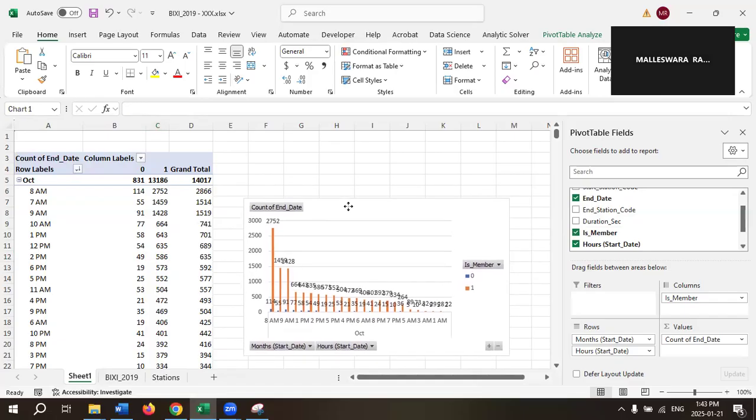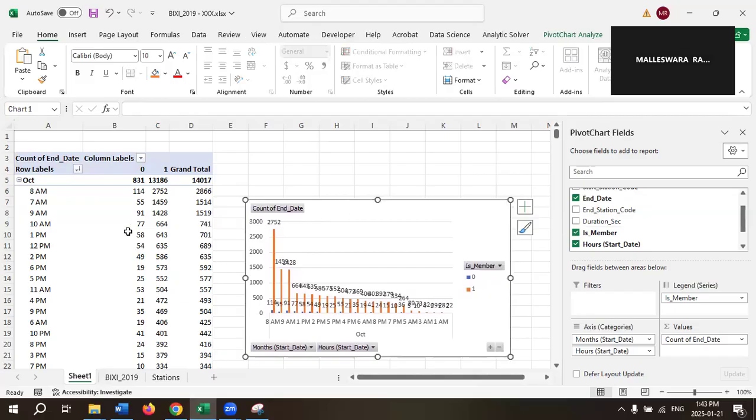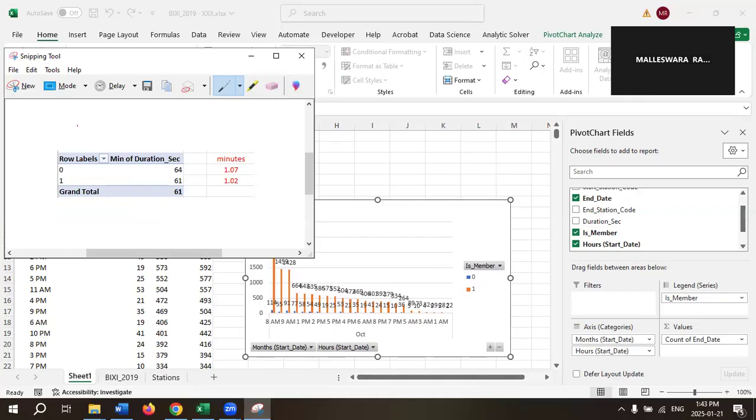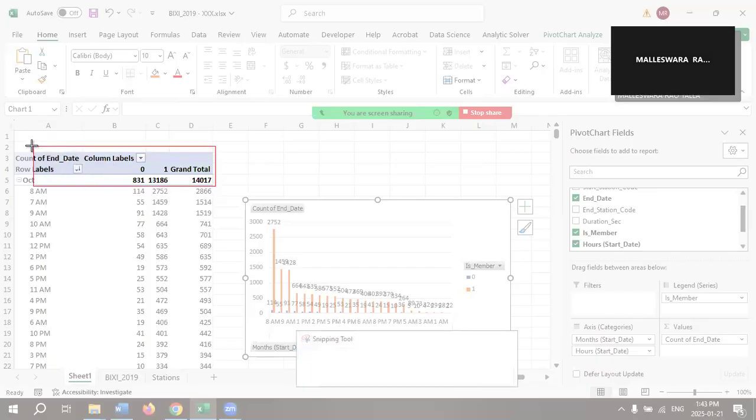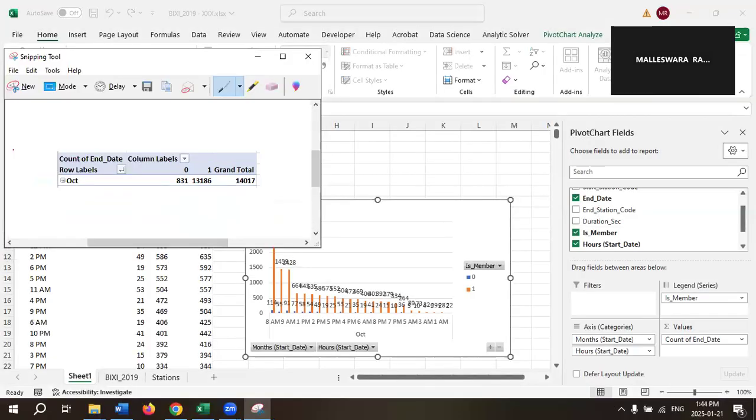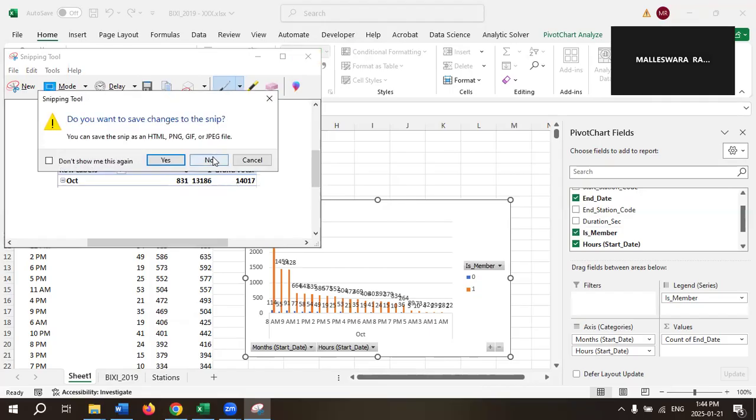2752 is 8 a.m. So the most popular for members is 8 a.m. This is for the members because I sorted the members. Oh, 8 a.m. is not here. I didn't take the right cut.